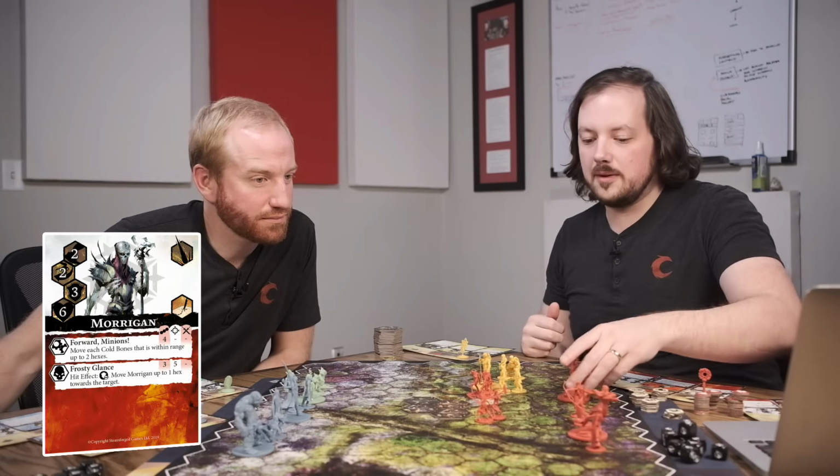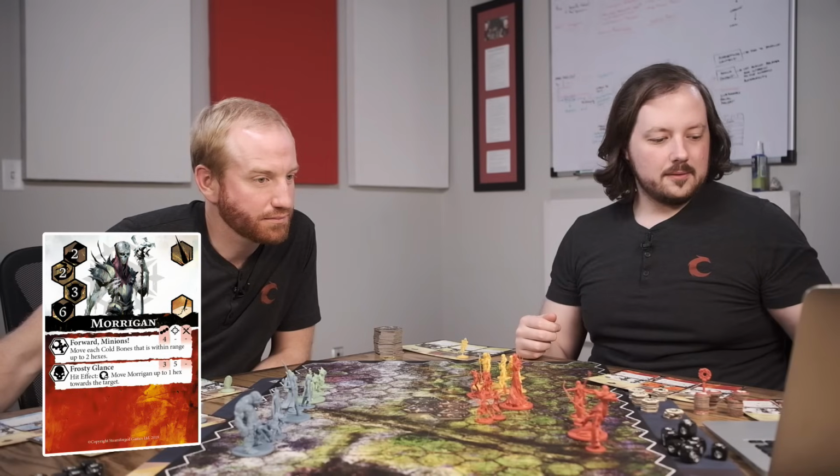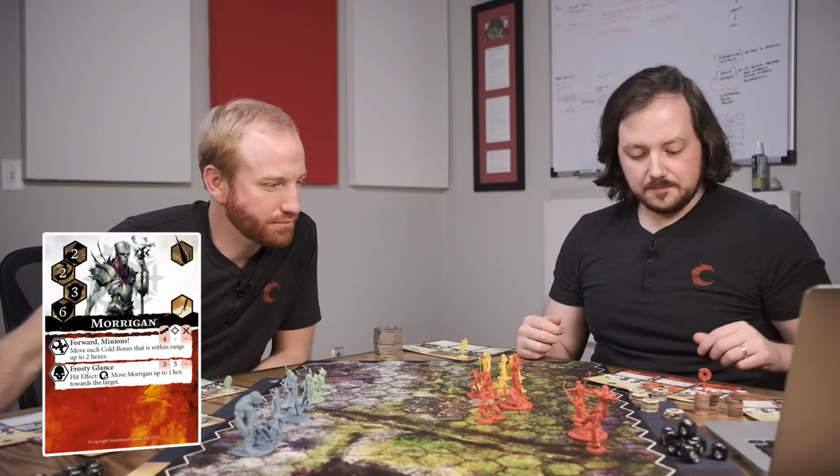Then she'll move. She has a movement of 2. So let's go right up the middle. And then I'll flip. So then we'll go to Lorsann.